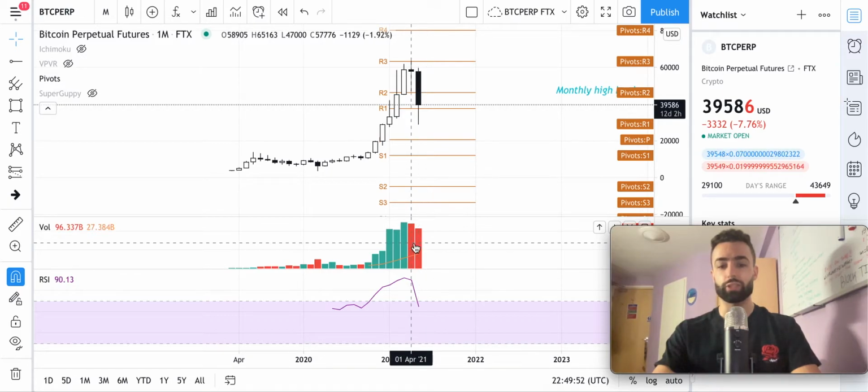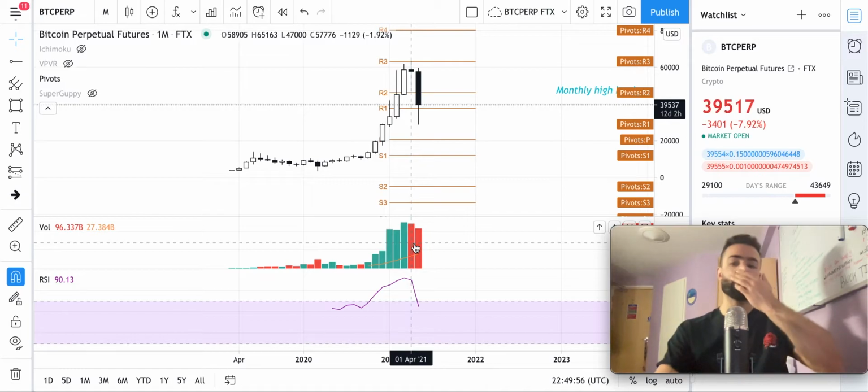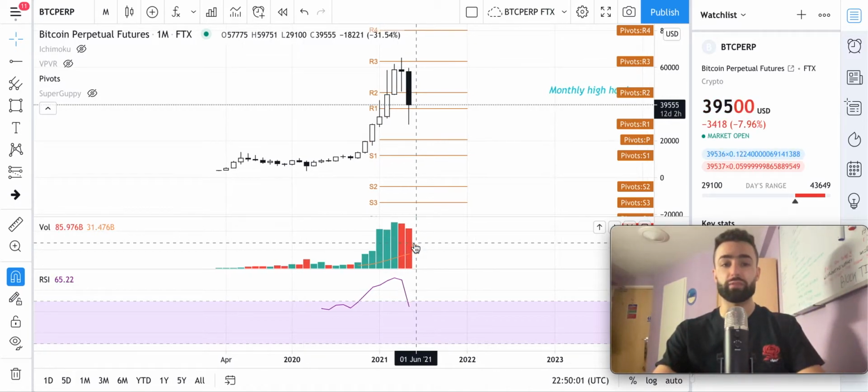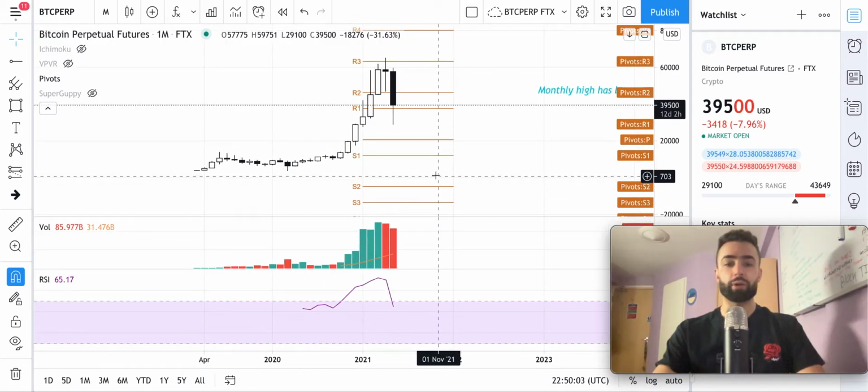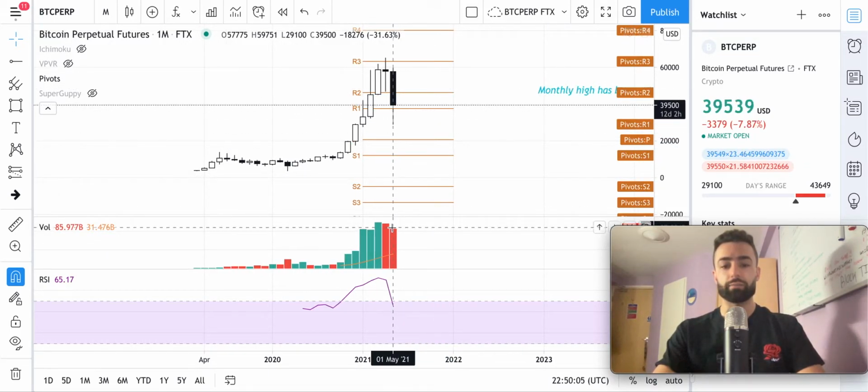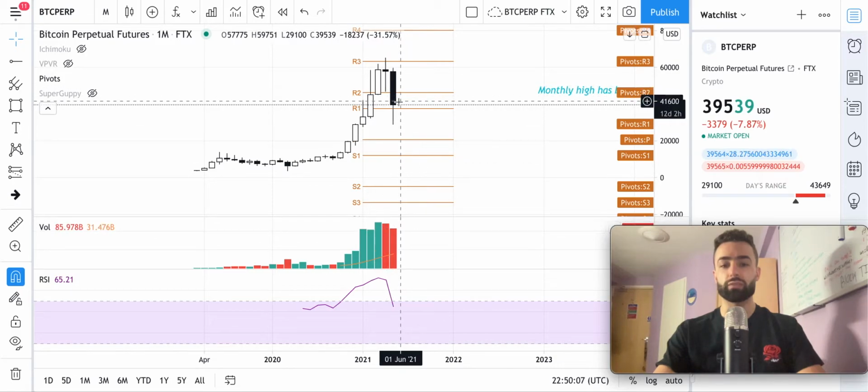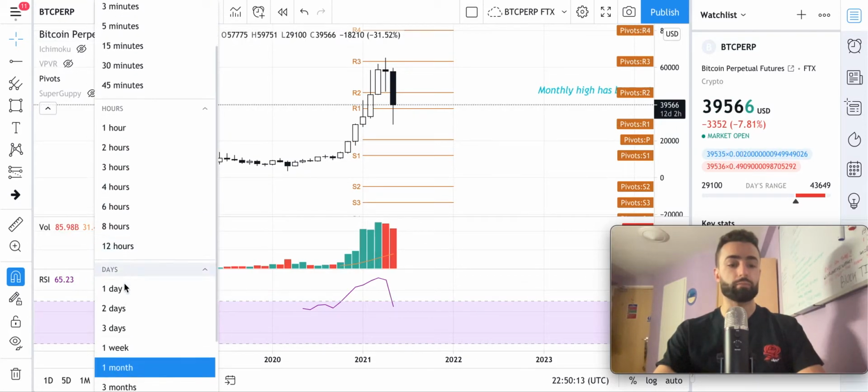we're already at 85.976 billion on this exchange. Last month we had 96, so it's only about 11 more. Today was pretty significant, obviously, but it's not impossible to see that increase in bear volume, which should signify that the next month will probably go below the low of the previous month, but we'll see.